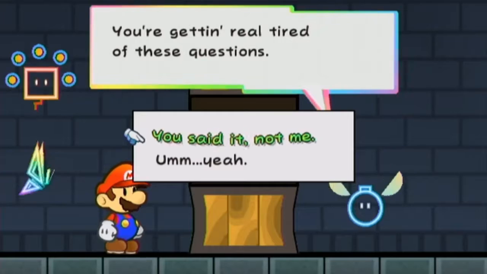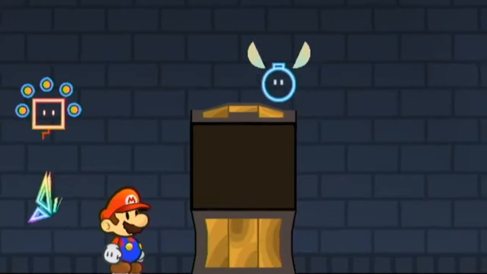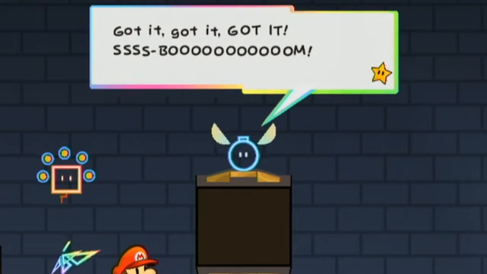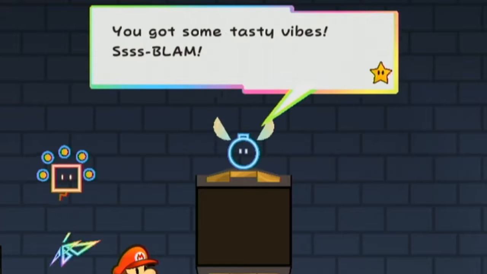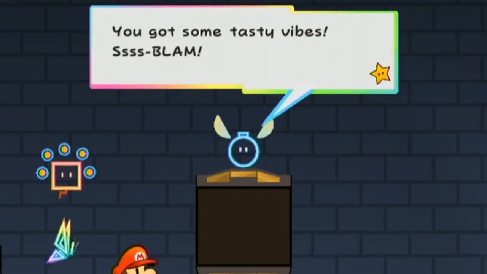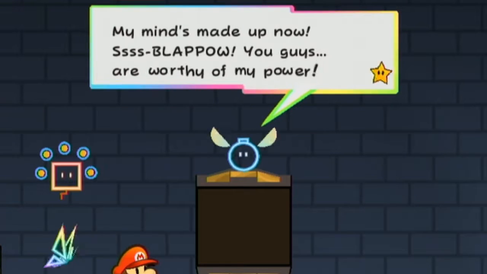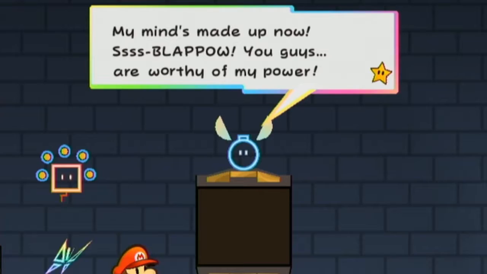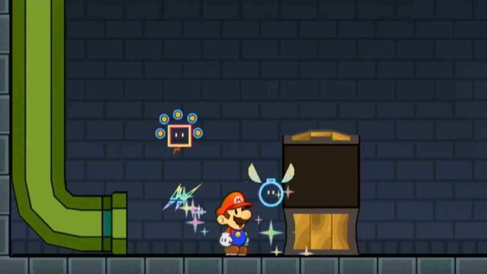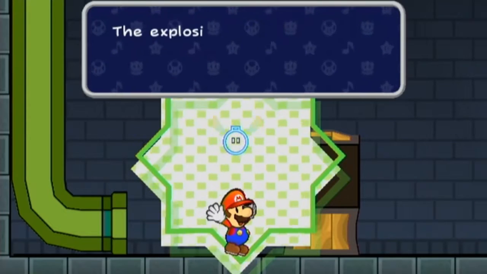You're getting real tired of these questions. You said it, not me. Got it, got it, got it! Sapoom! You got some real tasty vibes, sablam! My mind's made up now, sapla-pow! You guys are worthy of my power! By the power of Castle Grayskull, I have the power!